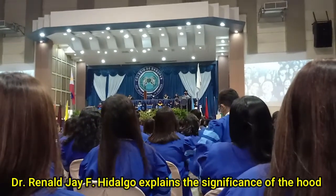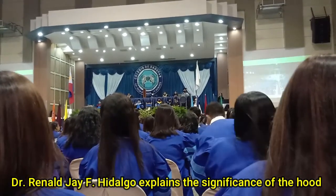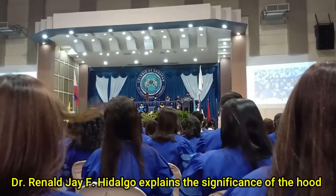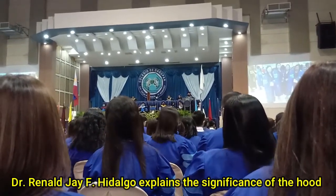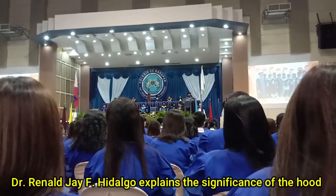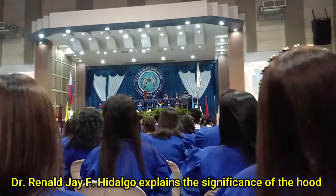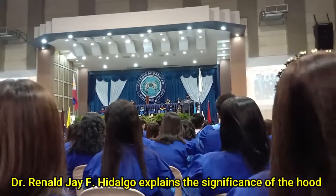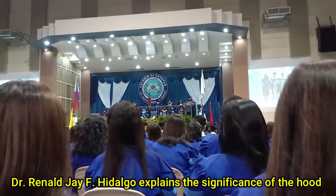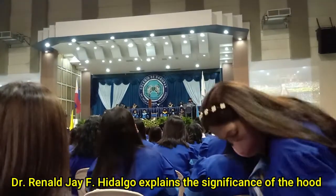Today, hoods are the most expressive component of the academic costume. They serve to communicate the school, degree, and field of study through their length and the colors of the lining and edging. The colorful hood then signifies years of the student's pursuit of academic excellence at the undergraduate and graduate levels. It is reserved for those individuals who obtain academic degrees.